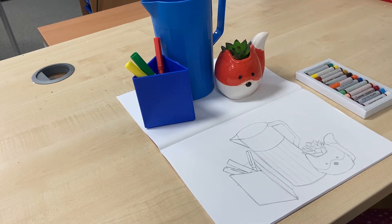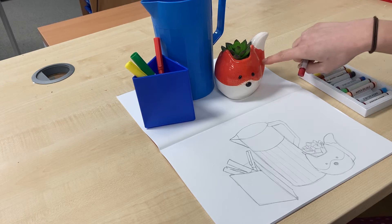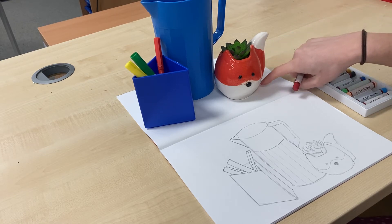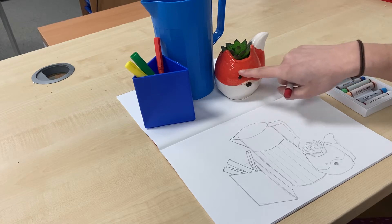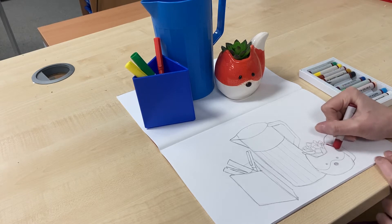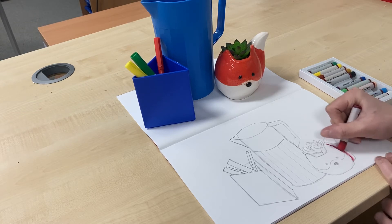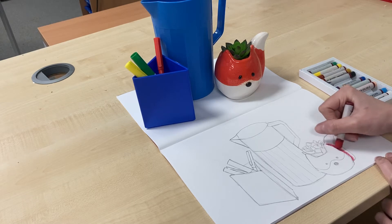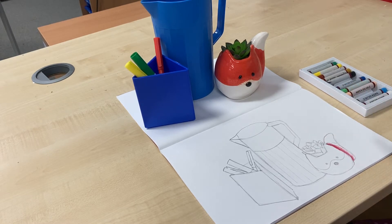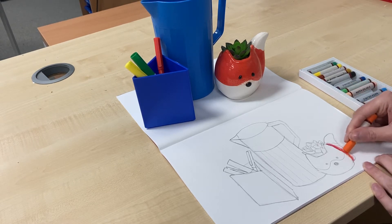I'm going to start with this little fox here and build up some different colours, really looking at where I've got light and dark. This bit here is quite dark and then gets a little bit lighter. I can see some of the light picking up parts on his face at the front. So I'm going to go in with a little bit of red just around the edge here, and then start to blend that out, lightening my pressure to go into the orange to get a nice smooth blend.